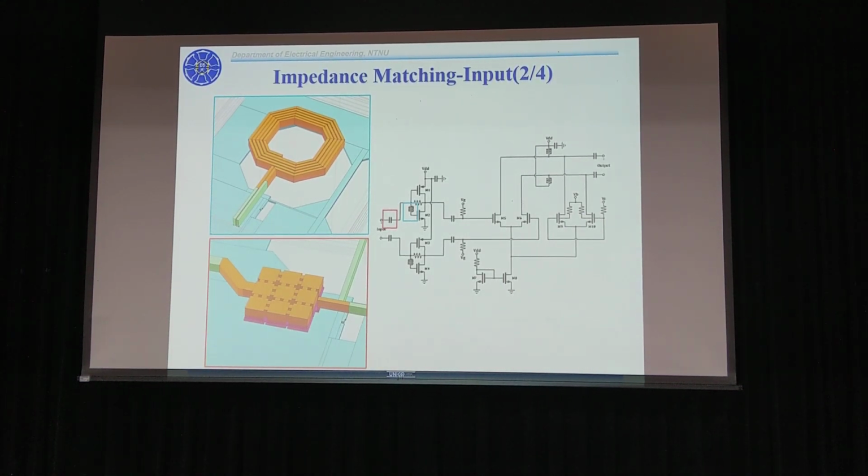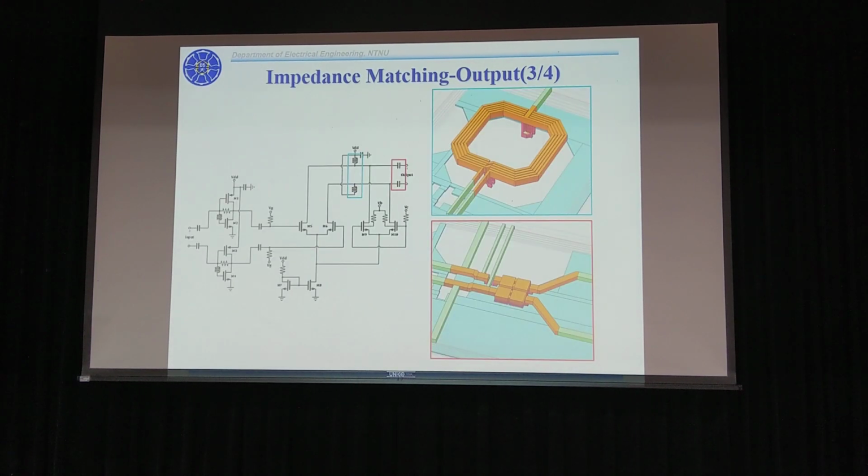The input match of this circuit consists of a parallel inductor and a series capacitor. The 3D model of these two passive components is shown in the diagram. By building the corresponding components in the simulation software and incorporating the software-generated characteristic files into the circuit, the simulation can better approximate the actual chip conditions.